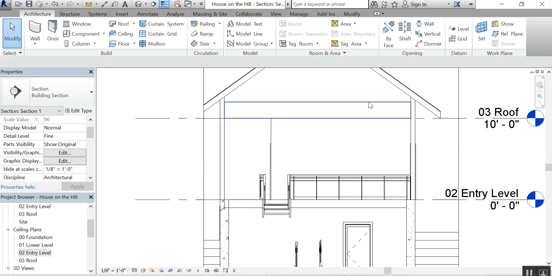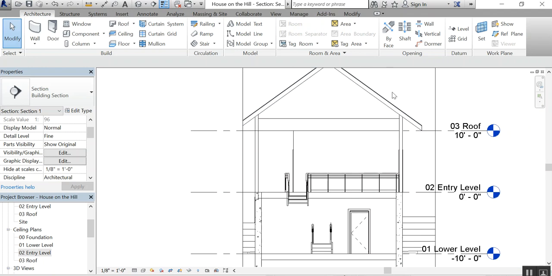This is the reason why I had it offset, why I had the top of the wall go up 2 feet. Otherwise, the bottom of the wall and the top of the wall would be at the same plane here. I'd get some kind of error message. So I had the top of the wall extend 2 feet up past the roof.